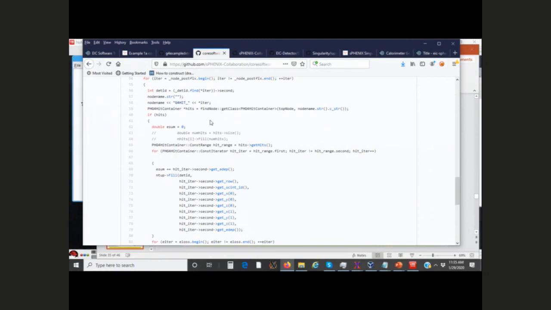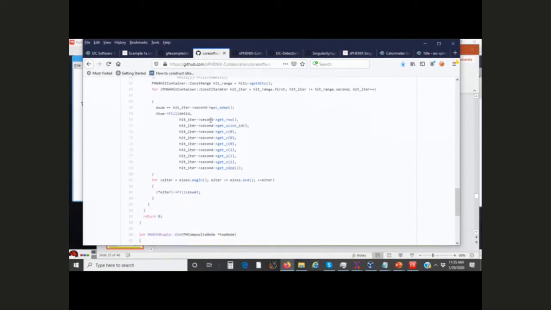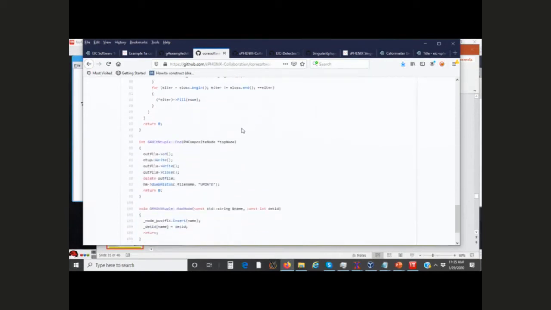And then this is how you extract information from the hits. Yeah. You fill the ntuple. And at the end, you basically save your ntuple and tell the histogram manager to dump the histograms into the same output file.